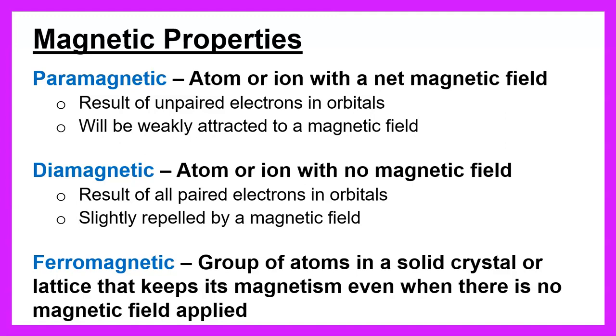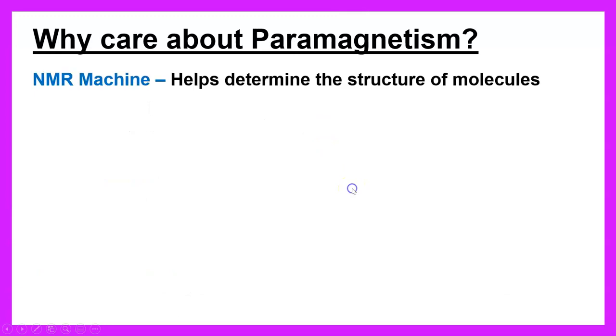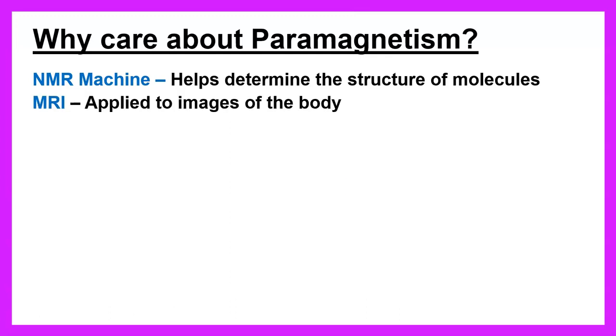In college chemistry, this becomes quite important because we use these magnetic properties to help us figure out the structure of some of the molecules using something called an NMR machine. Big giant magnet that you put your material inside of. And you turn the magnet on, generate that magnetic field, you turn it off, you see what the electrons do, and you can process the data and figure out the structure of your molecule. They use that in MRI machines too.